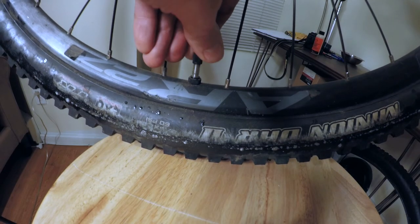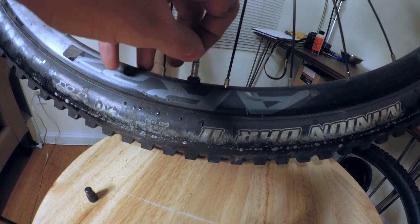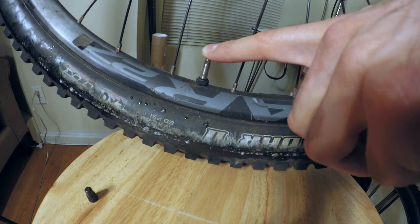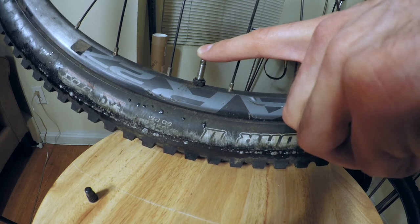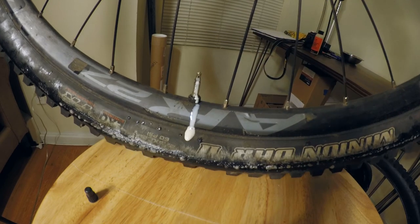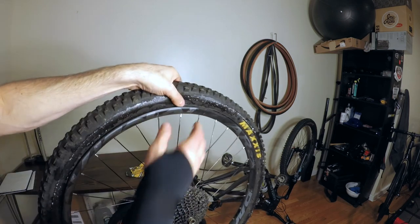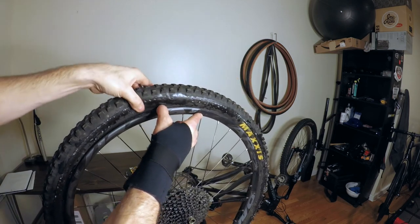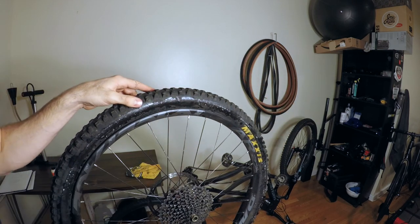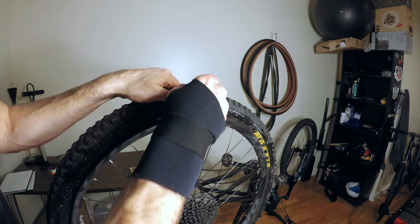First thing we're gonna do, of course, is to remove our valve stem. We're gonna open this right up and we're gonna let all that nice stinky air out of there. It's gonna smell like, you know, something like rotten fish and Stan's. Once you have this down low enough, all you're gonna do is push around the edges here. That's gonna break the seal off. Now just remember that there's probably still a bunch of Stan's left in the bottom of your tire. So as you're taking this off, be careful not to send Stan's spewing all over the place.